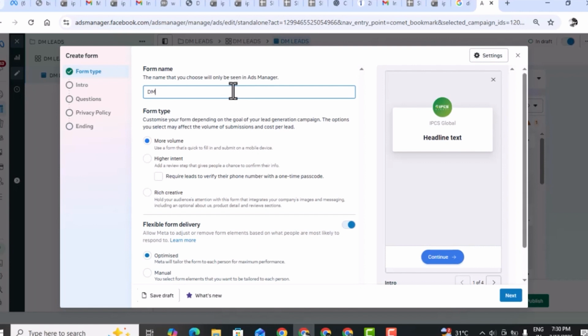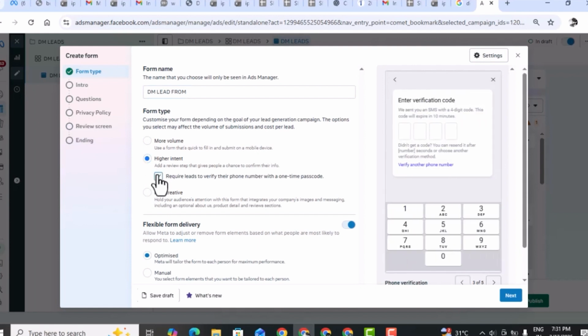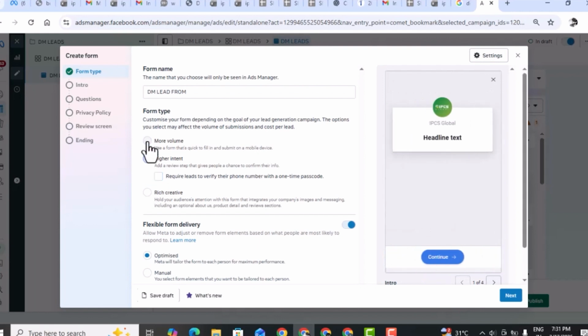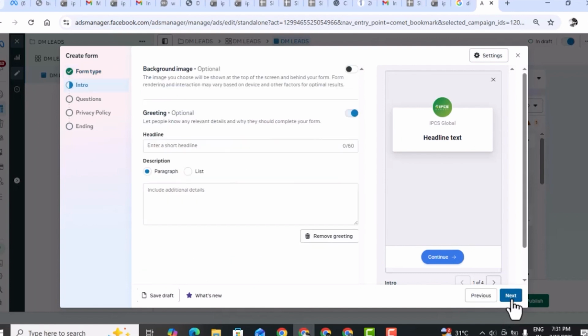First, form name: DM lead form. You can write a name, and if you want OTP, you can also give OTP. Click on next.